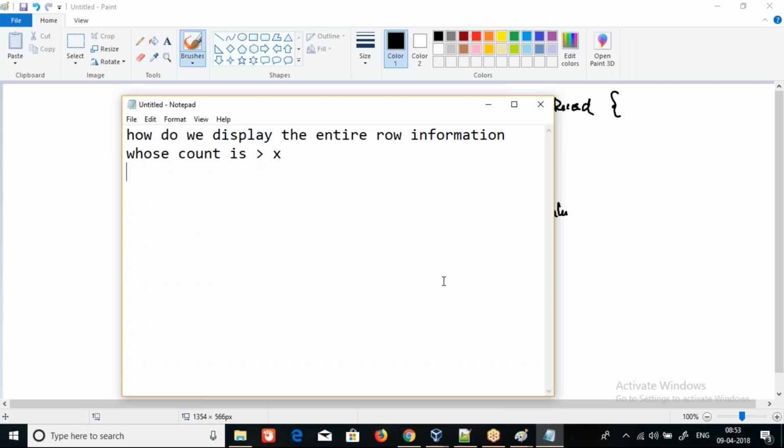The count that we got is for item ID 222. We have counted all the item ID 222. So that way we got our count.